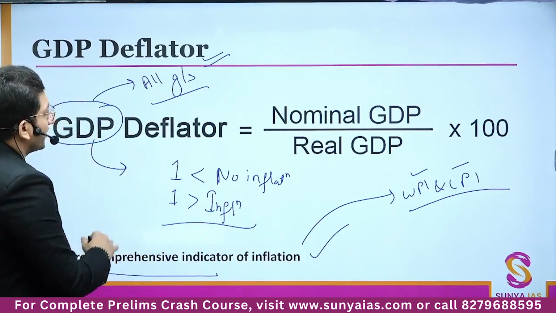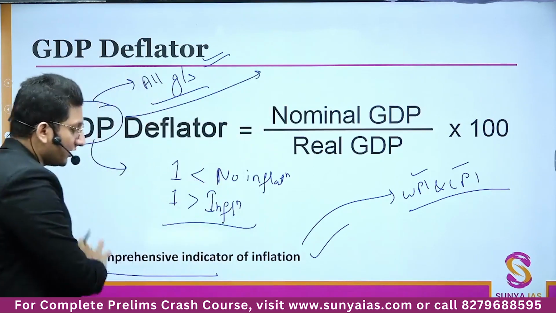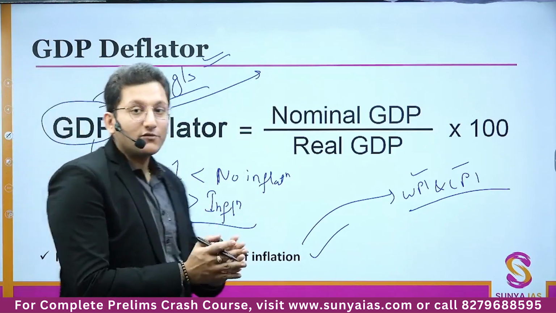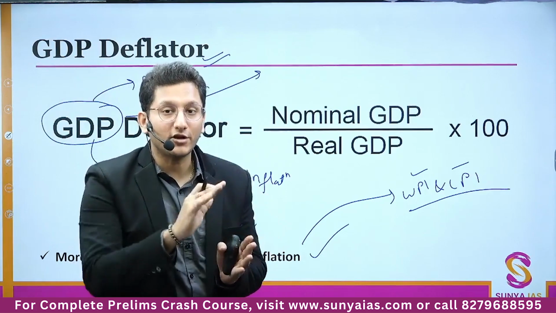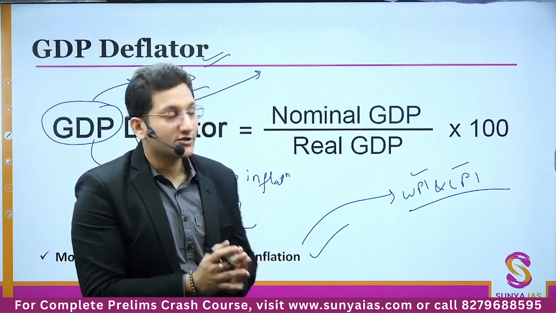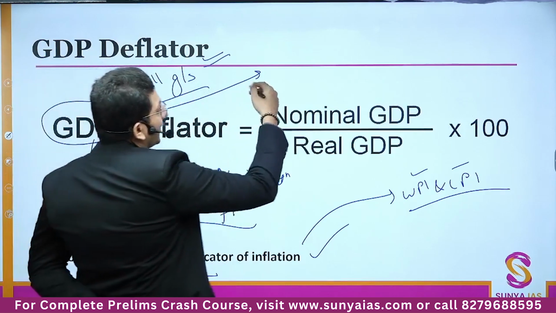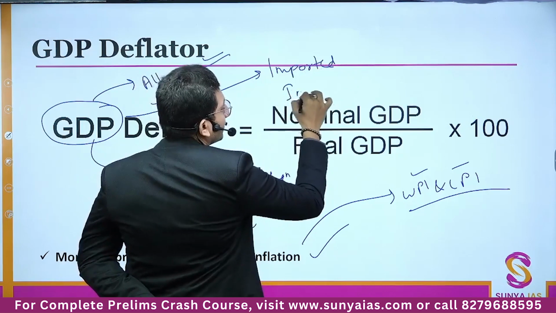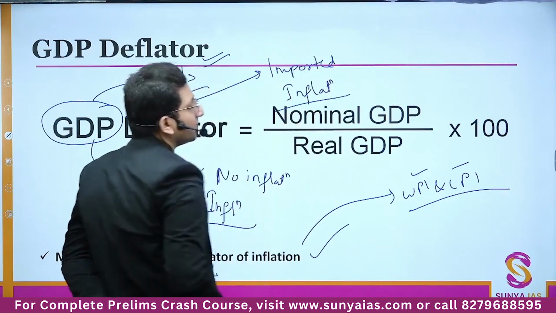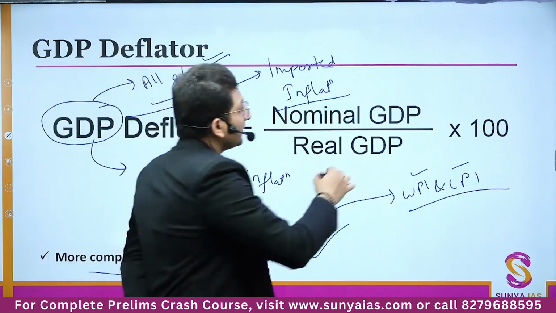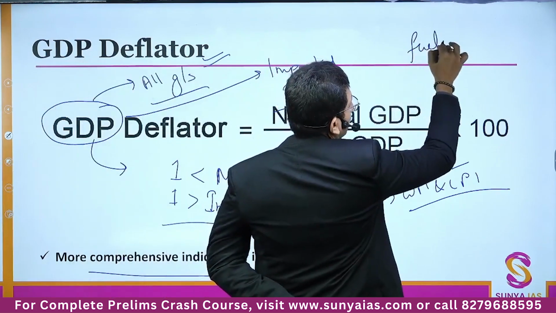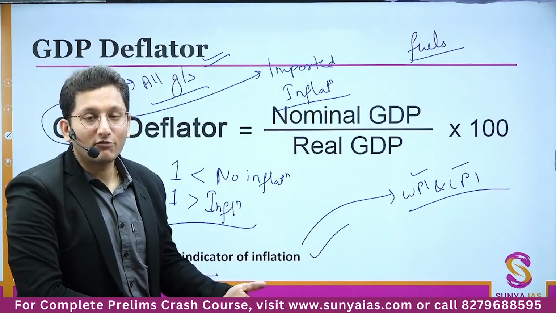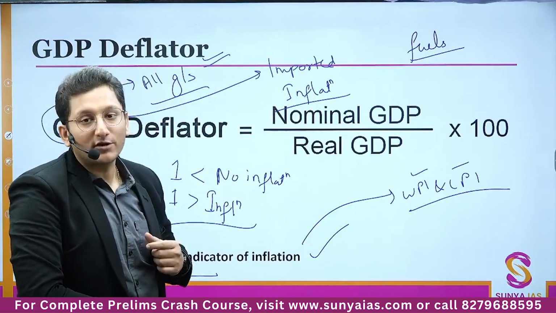And one more point here, guys, which is not directly related to this: for the GDP deflator, we know that the definition of GDP is very much related to the territory part, where it has been produced. So can we say that it does not capture the imported inflation? Ab ye kya hota hai? अब आप सोच रहे होंगे, सर इंपोर्टेड इन्फ्लेशन नए नए टर्म्स क्यों निकाल रहे हो? देखिए, when we are importing fuel, we are an import-dependent country, we do not have fuel reservoirs in our country, right? तो हमें क्या करना पड़ता है? फ्यूल इंपोर्ट करना पड़ता है.